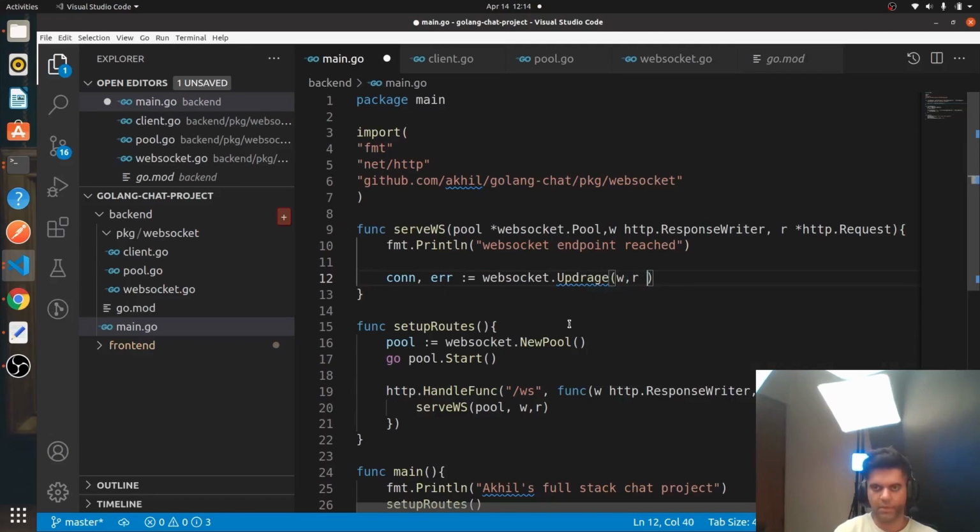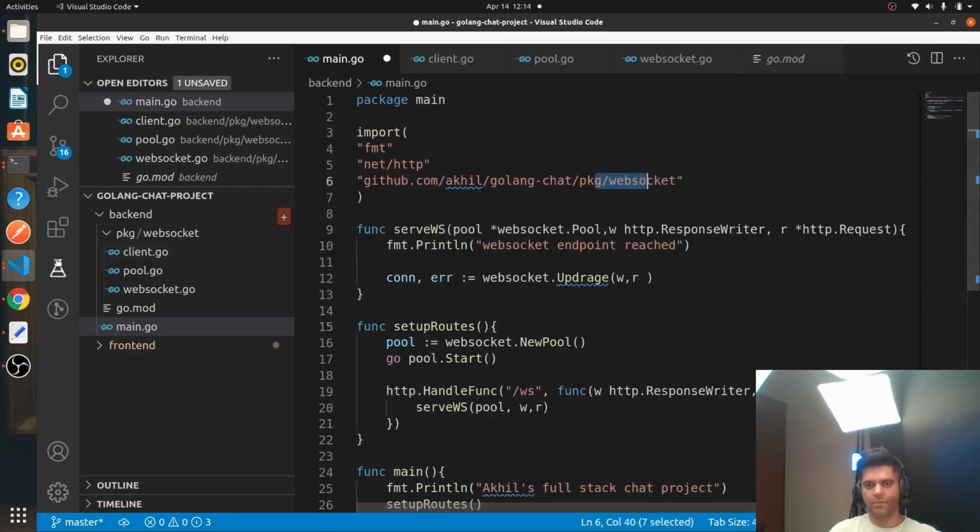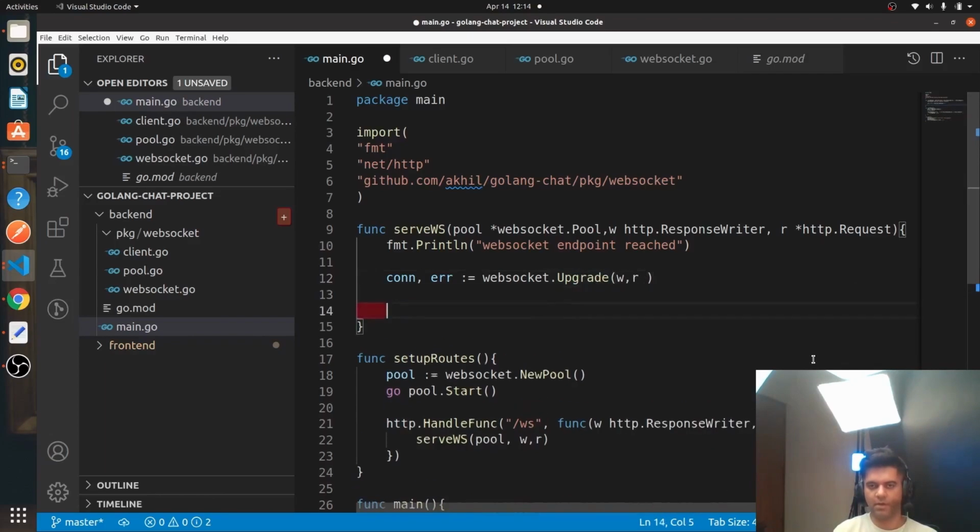Just like we have NewPool in our websocket package, similarly we'll have something called Upgrade there. We'll talk about it in a minute. Just hold on. What you need to focus on is just getting this connection variable.